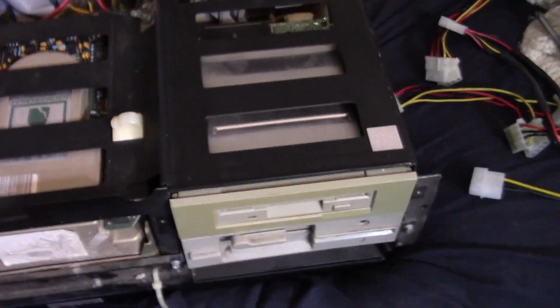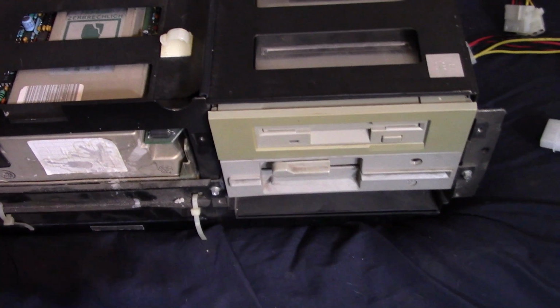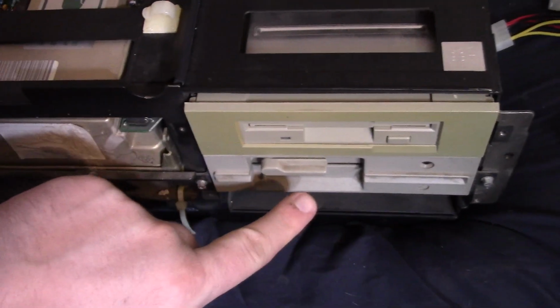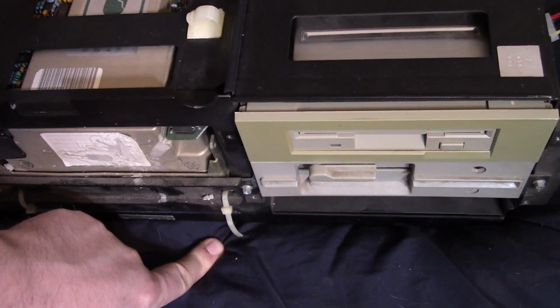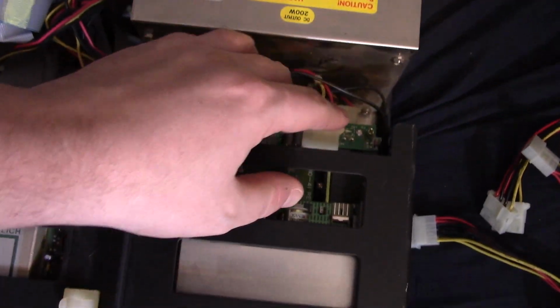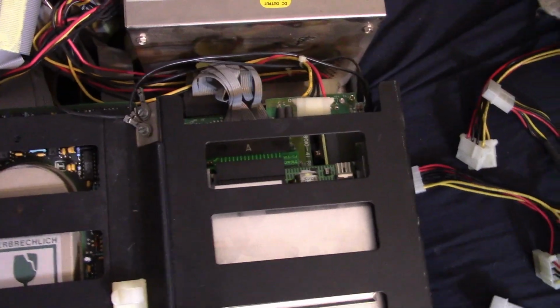It doesn't look great, but it looks okay in there, so I'll probably just leave it in there for now. If I need to use a disk, I can probably just use this drive. That's a bummer. I'll have to order another one.